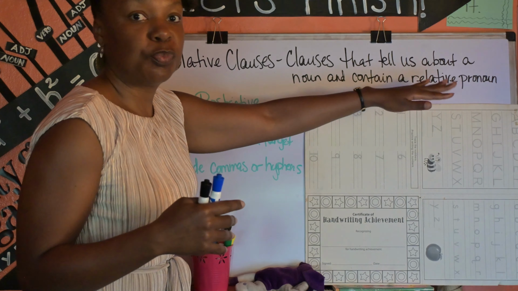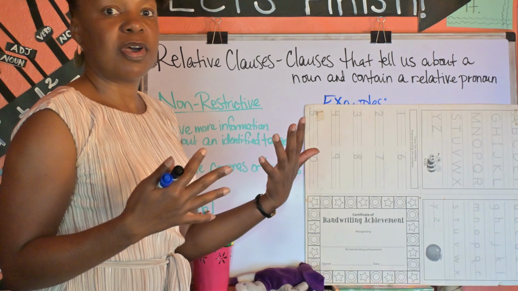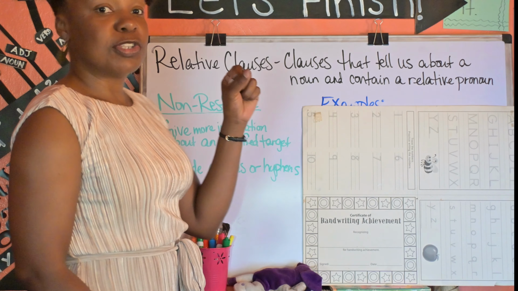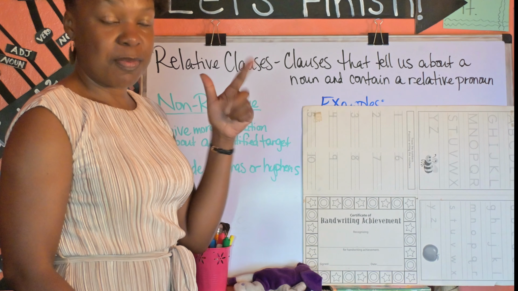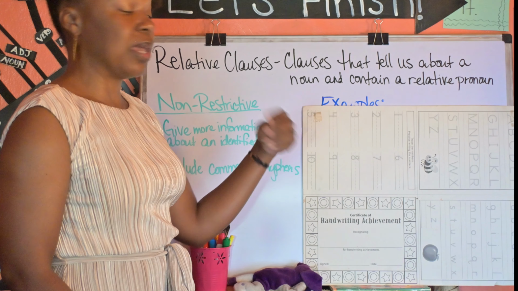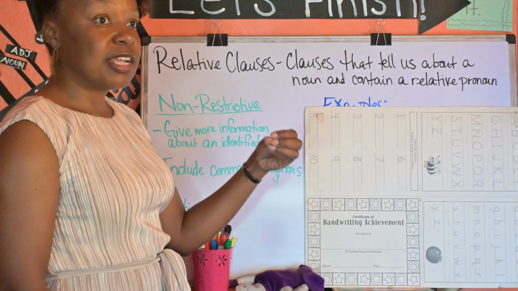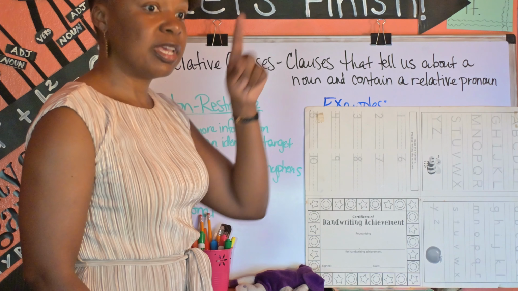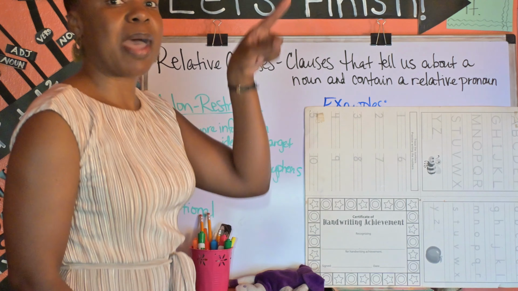So remember, some variation of who, which, or that, okay? Whose, whiches, or that's, all right? And don't make the mistake of thinking that because you see who, which, or that, or some variation thereof, that you are dealing with a relative clause. If there's no subject and verb at the very least, the subject being the relative pronoun, and if that relative clause is not telling you about a noun, it's not a relative clause, okay?